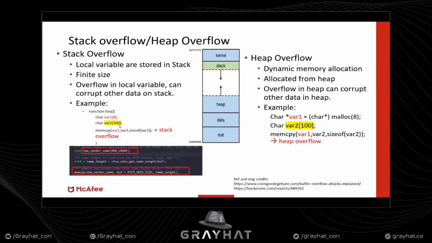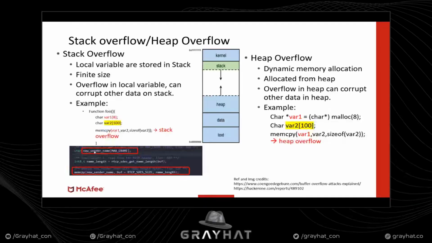this will lead to a classic stack-based overflow, and this will lead to corruption of the return address which was saved on the stack. So when the program returns from this function call, the program will try to go to that corrupted return address, and that will lead to unexpected behavior or some crash in the program.